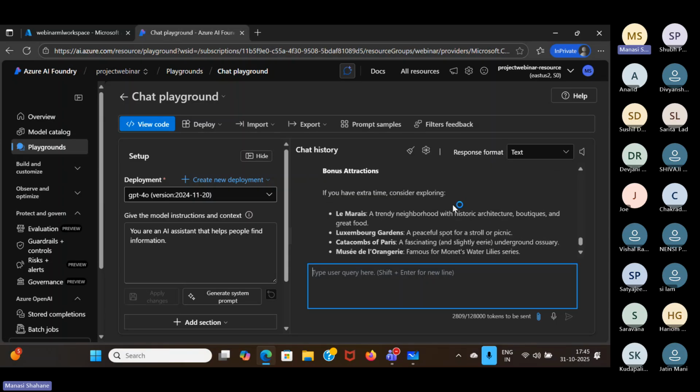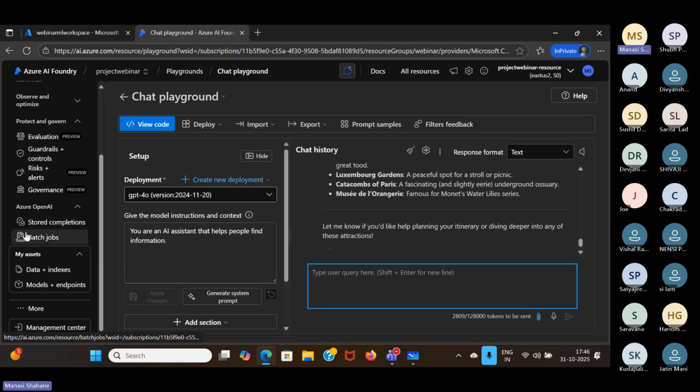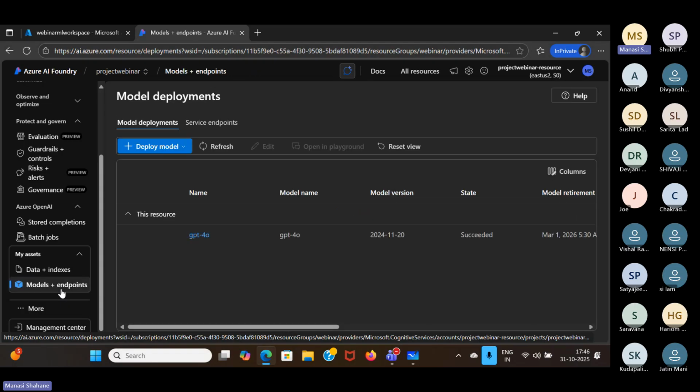So you can write simple prompts like this, right? And this is the GPT model. Now around this, you can even create or build a client application. So you can use the same model. And let's say you want the client or your customer to use this model at their end, right? So you can just develop an application. For that, you can use any model. Okay, it could be a language model or it could be a vision model. So along with any model you deploy, there is always something called an endpoint and a key. Okay, there is an endpoint and a key that is always there.